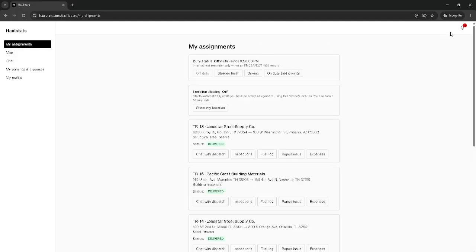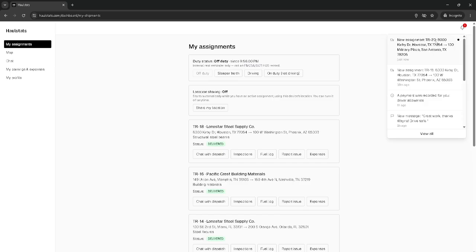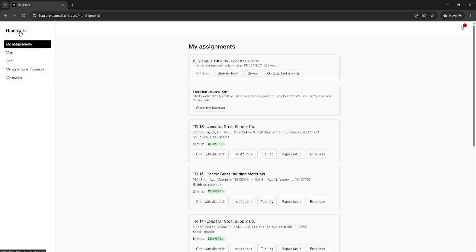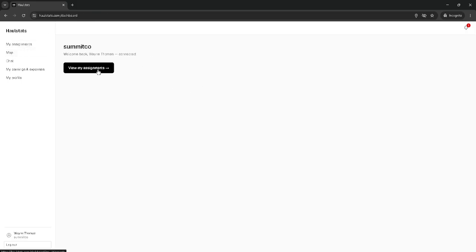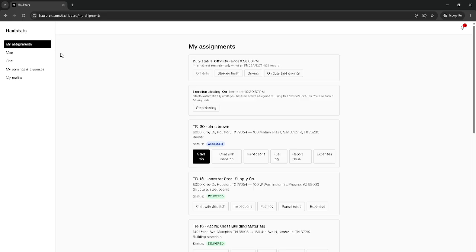Now if we go to Mr. Wayne's platform, where I'm already logged in as Mr. Wayne, the first thing you can notice is this new assignment, and this is the address it's assigned to me. Then on here, I'm just gonna go to the default page. I can always click on my assignments, and then I am off duty. I'm just gonna say on duty, not driving, for a few minutes, and then I will check in here. This is the shipment that was just assigned to me. It's still in assigned state.